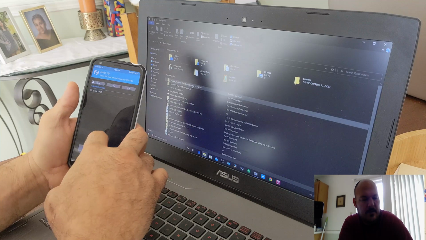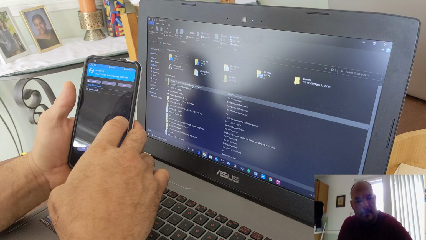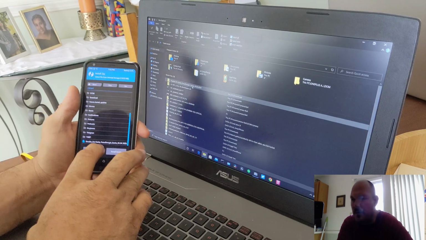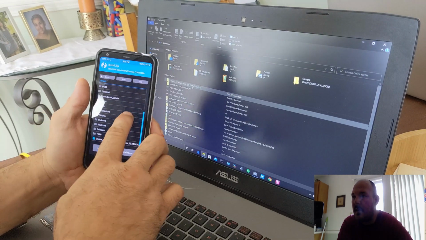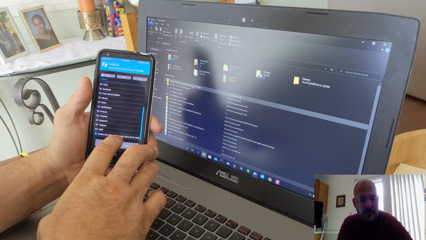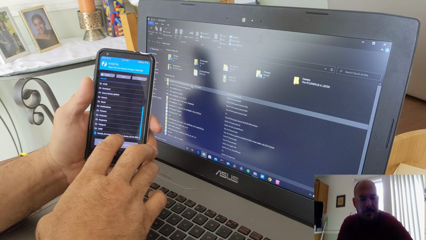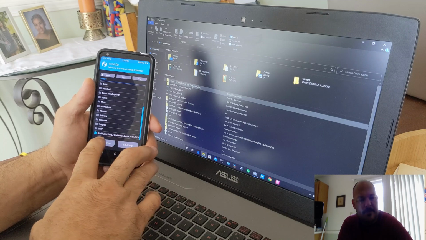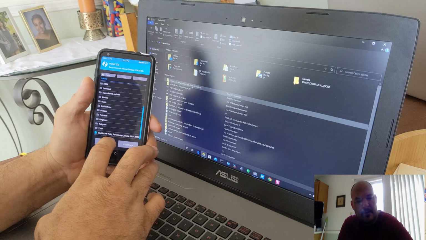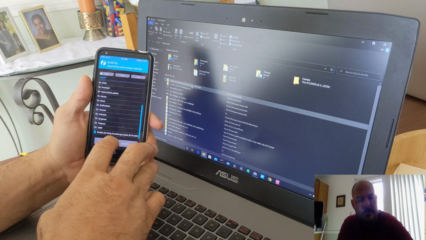So here's a DM verify. I have it on the root of the phone. So it's on the root. That's why it's there and not anywhere else.